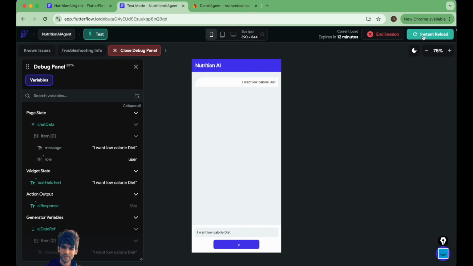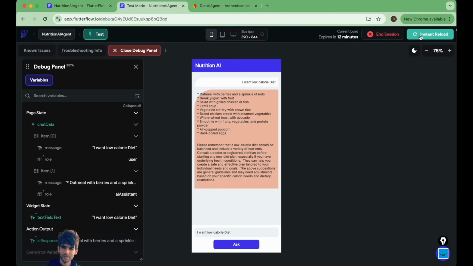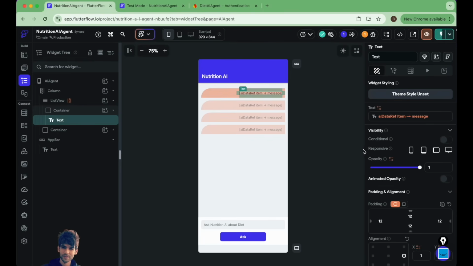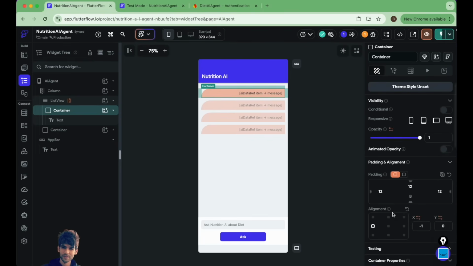So that was the cache issue. You can reload the app and see things properly here. The border radius is getting outside of the message, so we need to adjust it properly.